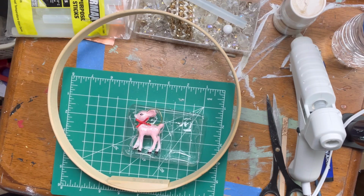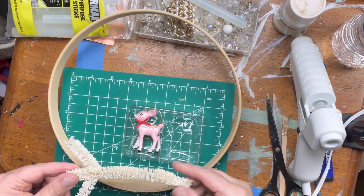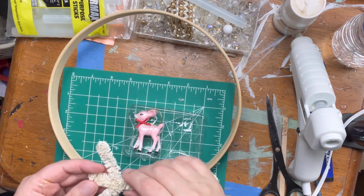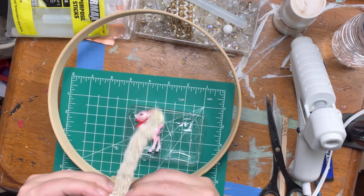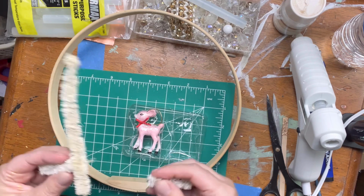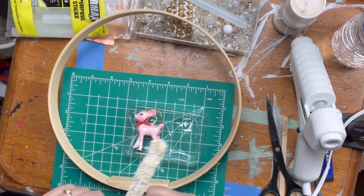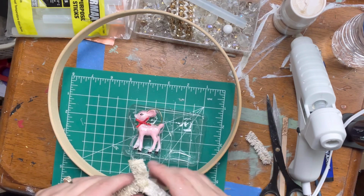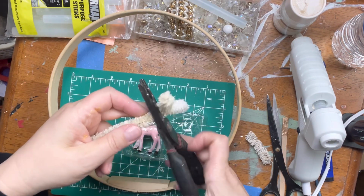I've got to be honest, I already knew I wanted to do the pink deer on this. Probably going to use these. So this was that ornament that was damaged that I had from last year. I'm going to get these branches off here. There, they just pull off. Sweet. Or not. Hang on. Let's just nip them off here. So I'm just going to cut that.